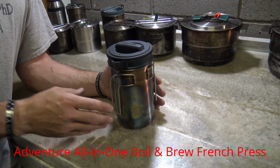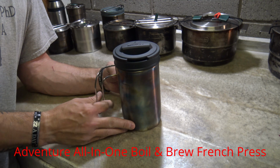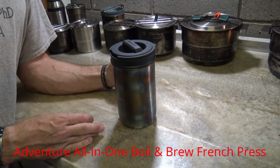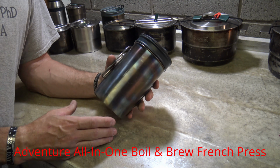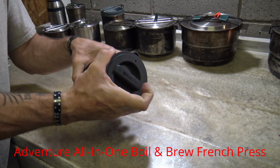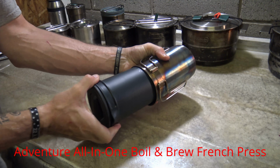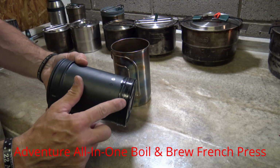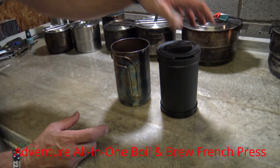Now this next one is very interesting looking. This is called the Boil and Brew. So this is a coffee press, a French coffee press. But what I like about this one is you have a pot. Oh, it's kind of tight because you have this rubber thing here. You can see that I put a little bit of vegetable oil on there to keep it lubricated.